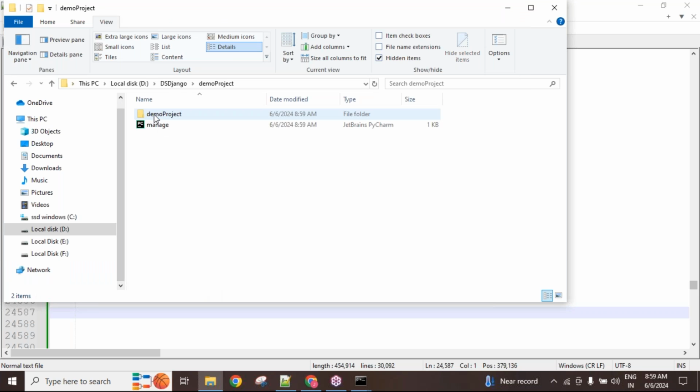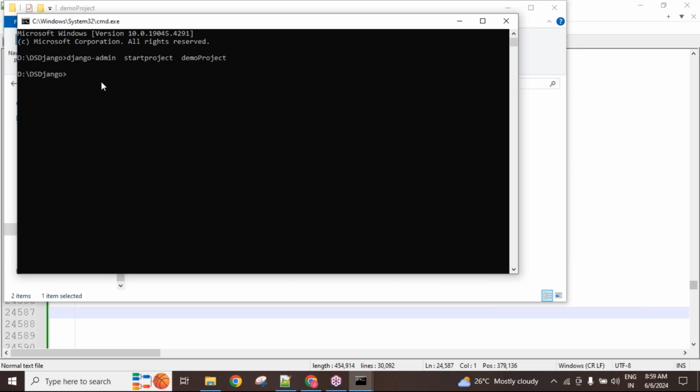The demo project we are getting, and again inside the demo project, files we are getting. Here we get the manage.py file. Next, change the directory into this demo project: cd demo project. Now here I want to create the application. So python manage.py startapp followed by the app name.